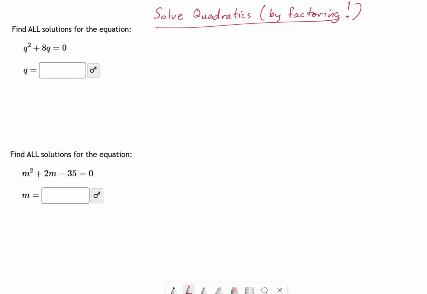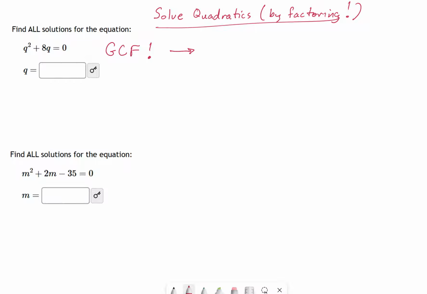So what we're going to do in each of these is a technique called factoring. We've done that before, but we're going to use factoring to find what the solutions are for Q or M in these equations. And we'll start with this first one. I like this one because this is probably the easiest kind of factoring there is and the most often overlooked, especially once you learn more complicated factoring techniques. Everyone seems to forget that a greatest common factor is our easiest kind of factoring that we have.